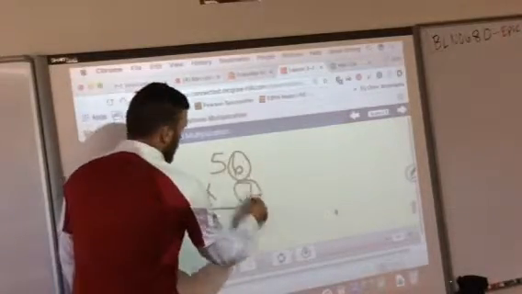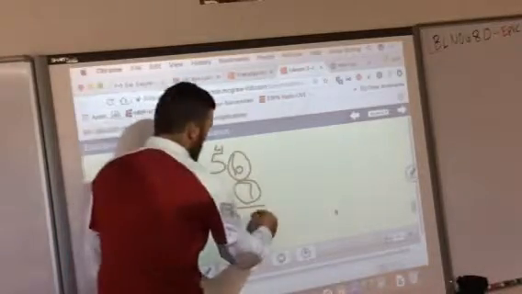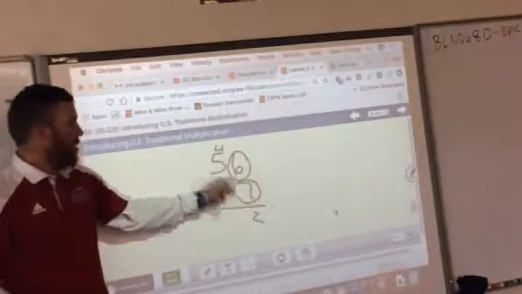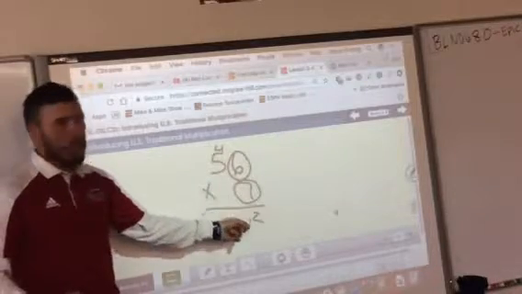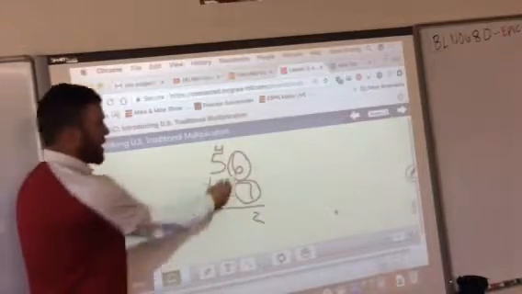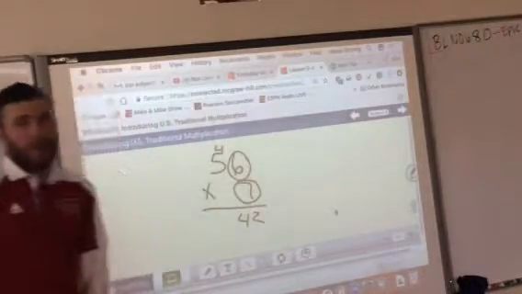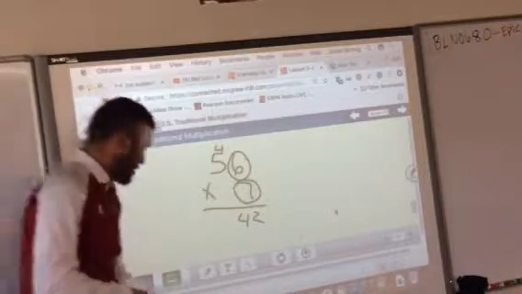It's 42. So you put your 2, the second number, on the bottom. Okay, so 6 times 7 is 42. The first number goes up top, the second number goes on the bottom. What you don't want to do is take 6 times 7 and say, oh, that's 42, and write both down here. You do not want to do that. If you do that, your number is going to be off.